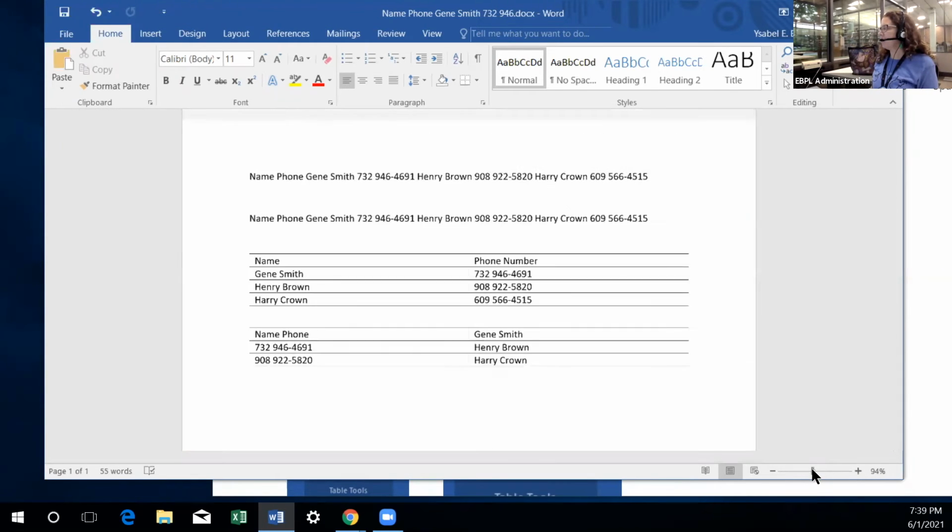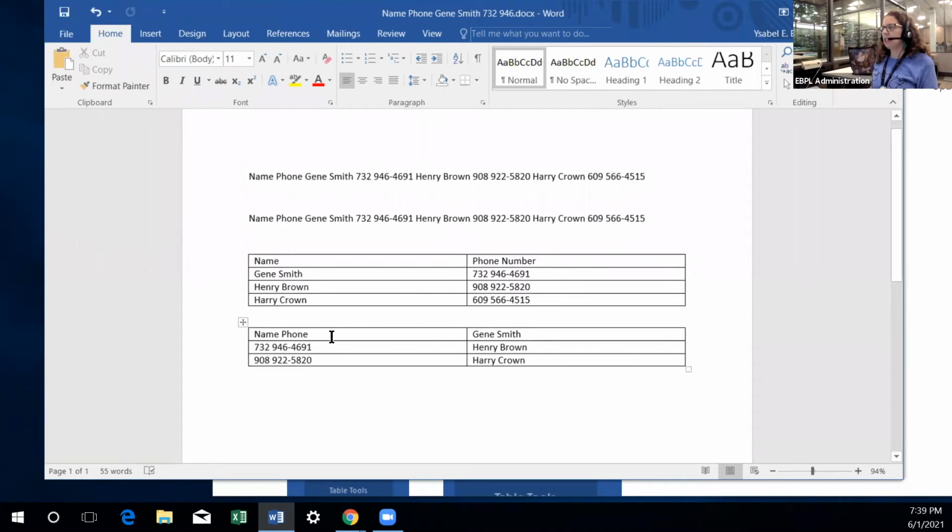So I just want to show you 2 different ways to do it. This is a more advanced way, convert the text to table. I suggest you get used to working with tables before you go this approach. Of course, the best approach is just copy paste into the table, and sometimes they let you drag it. You can drag it into the table. See, if I select it and I get the arrow, I can drag it into the table. So that's another way to do it while you get used to working with tables.